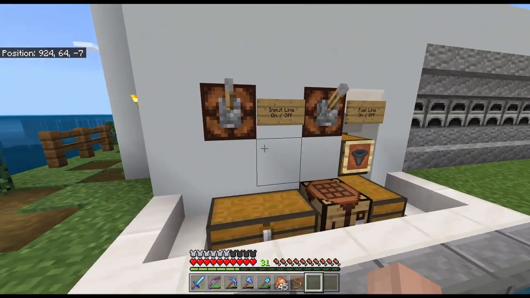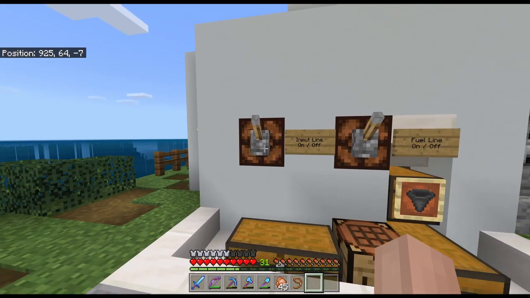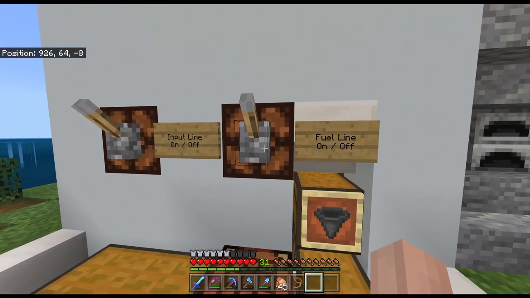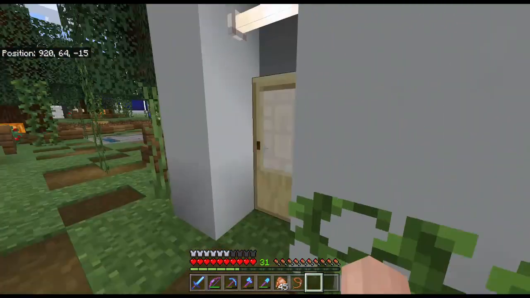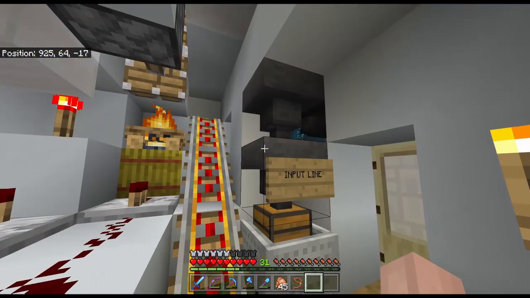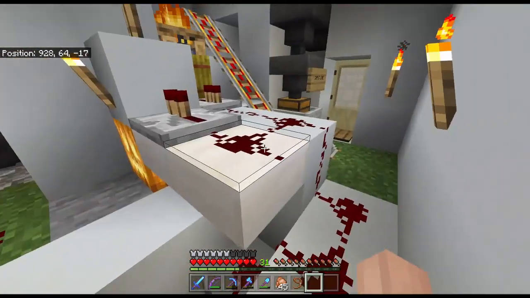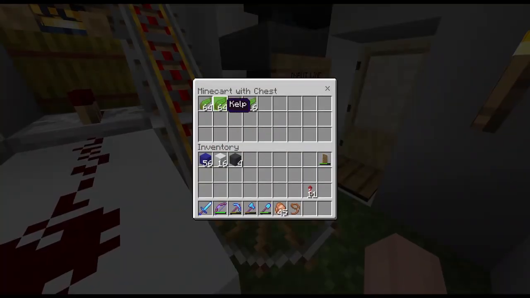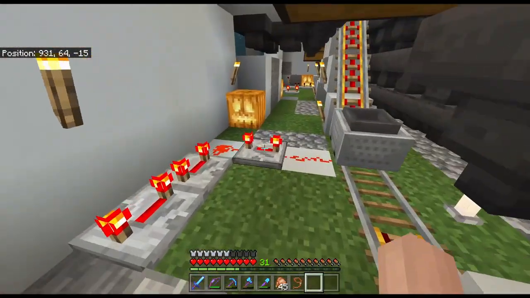Let me show you what I mean. So we've got a couple of lines here. We've got an input line for letting the items go in, and a fuel line for letting items go in for fuel. So if we just take a look inside, and here we go. We have a bubble column there, which brings the items in, takes it into here. In fact, actually, we've got some kelp in there, brilliant. That's good for the example.